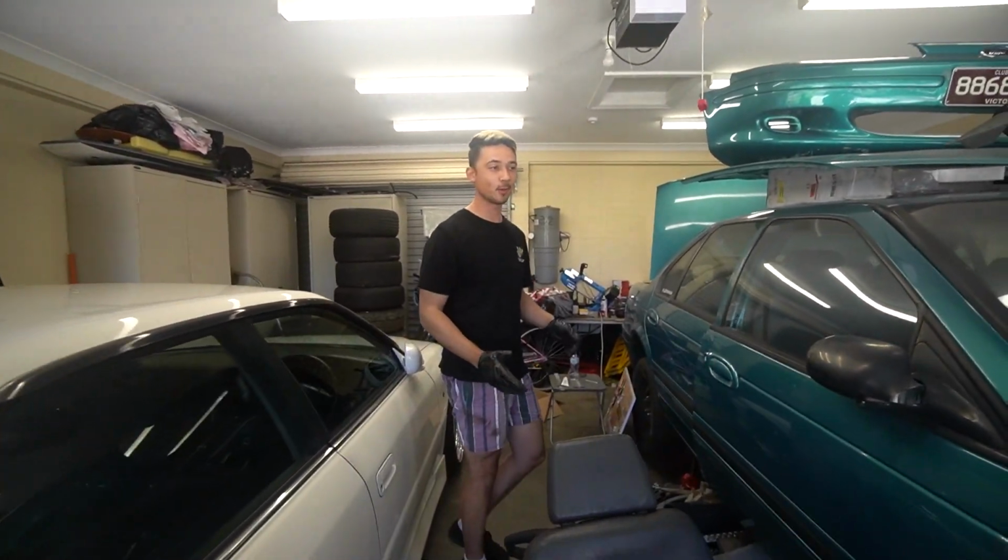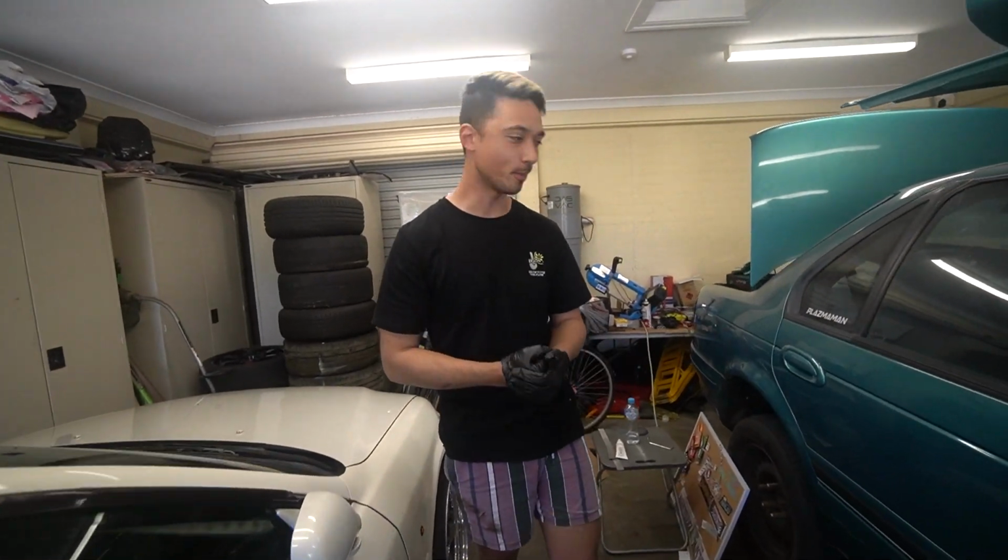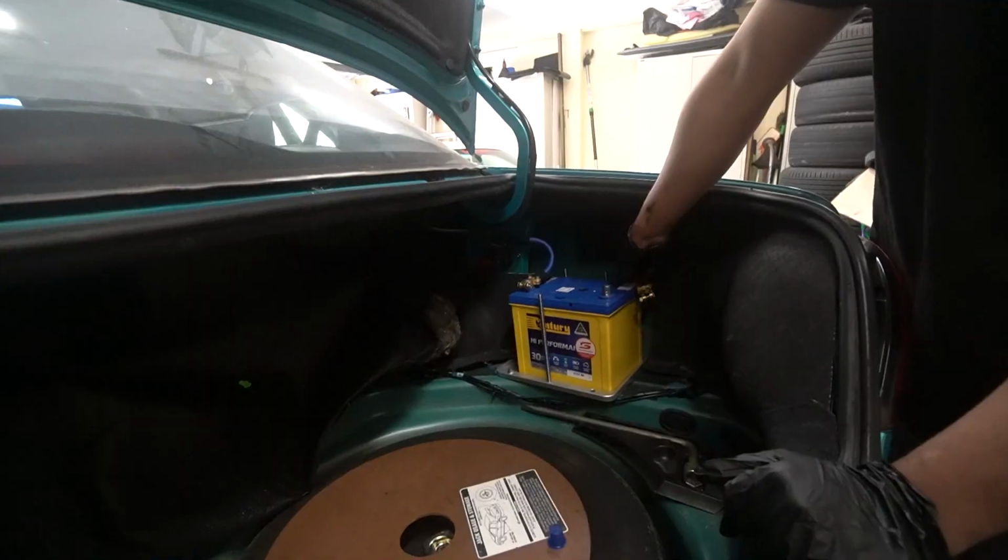All right, for the first time, we're gonna put the positive and negative terminal on the battery. Negative connected, here we go.